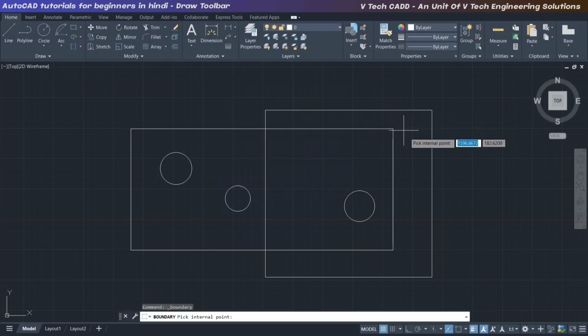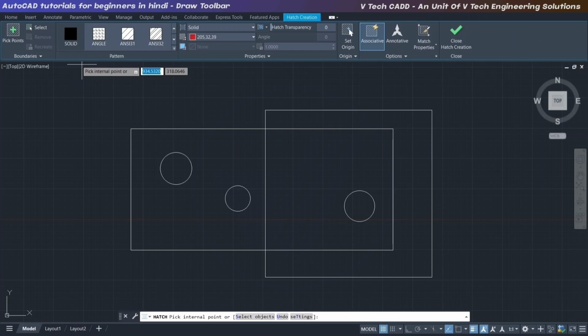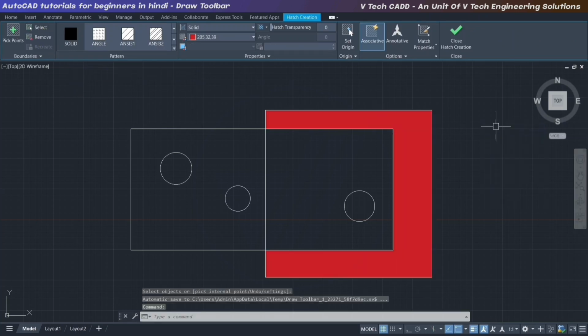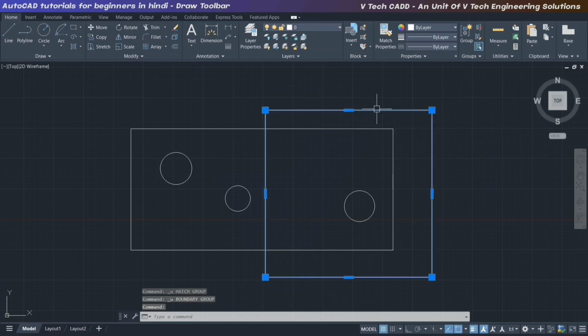Pick the area where you want to make a boundary. So this area is like a boundary. You can make it a boundary. And now if you go to hatch, take the select command and select that area. Now this has been created like a boundary. Undo the boundary.